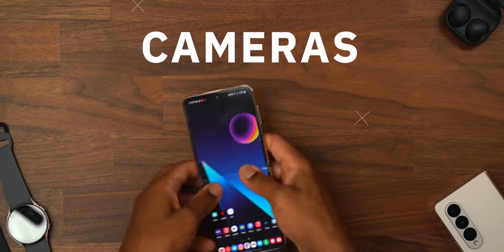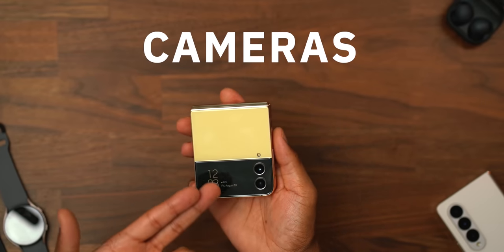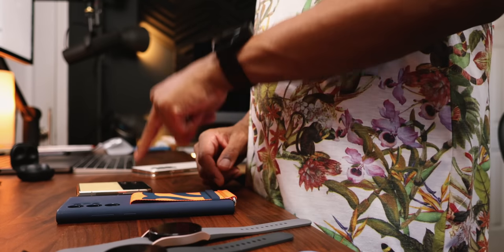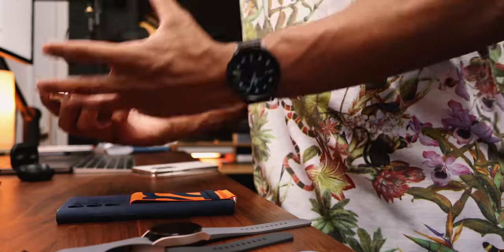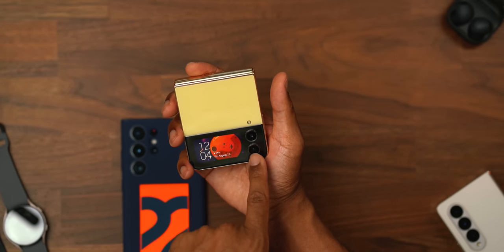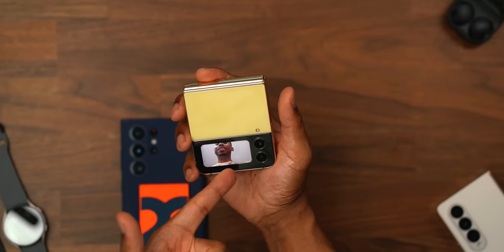Now, let's talk about cameras. My only con with these cameras, these same recycled 12 megapixel cameras that Samsung likes to use, is they're not this caliber. They deserve to be this caliber on this smartphone. And the main reason is this is my new favorite smartphone for doing selfies and video work of recording myself. Because simple as this, I can use the rear facing cameras, which are the better cameras, and I can see myself while doing it.